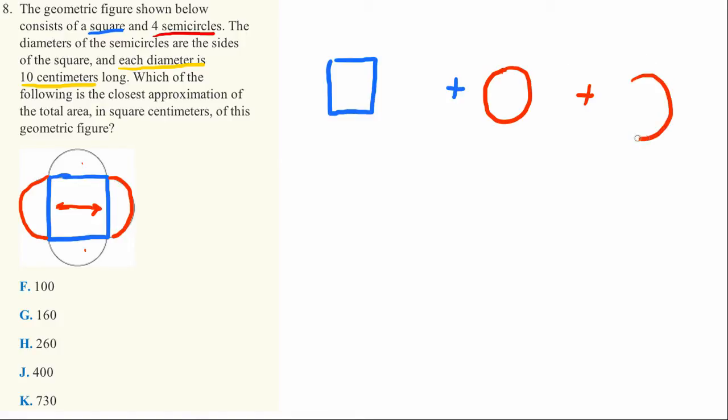So basically, if we know the size of the square and the two circles, add them together, we'll be able to get it. So the trick here is to know this diameter. The diameter of each circle is 10 centimeters long. And that's this distance right here is 10 centimeters long. That's the sides of the square here. That's also the diameter running through this circle. And we can use that to find the area.